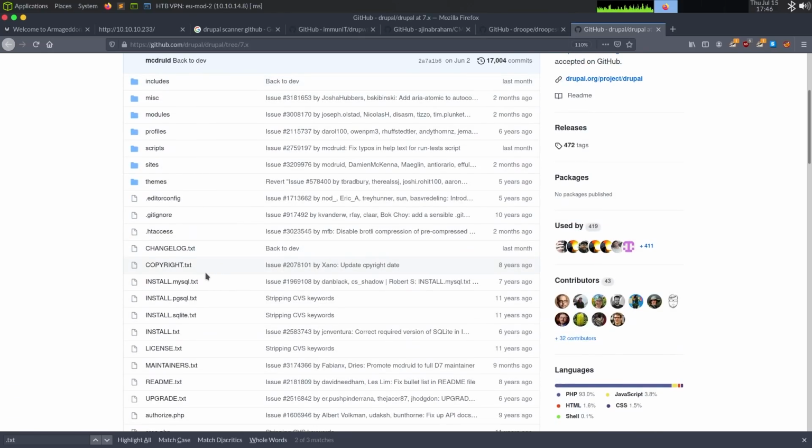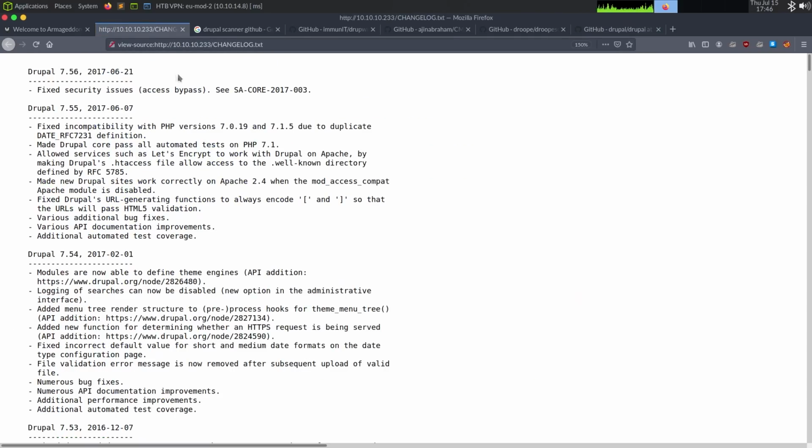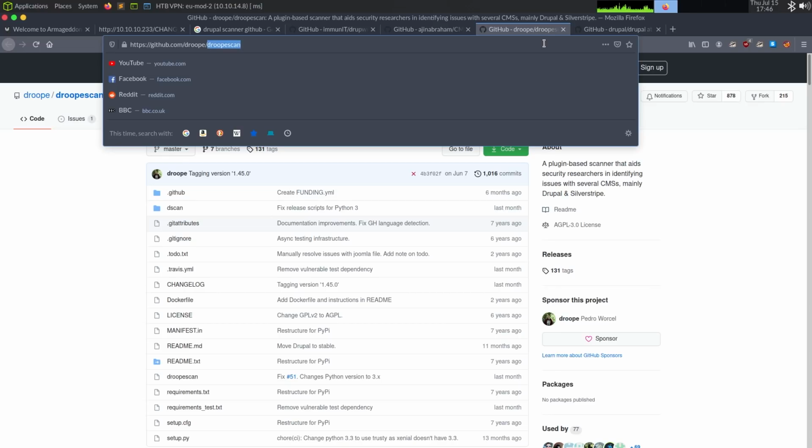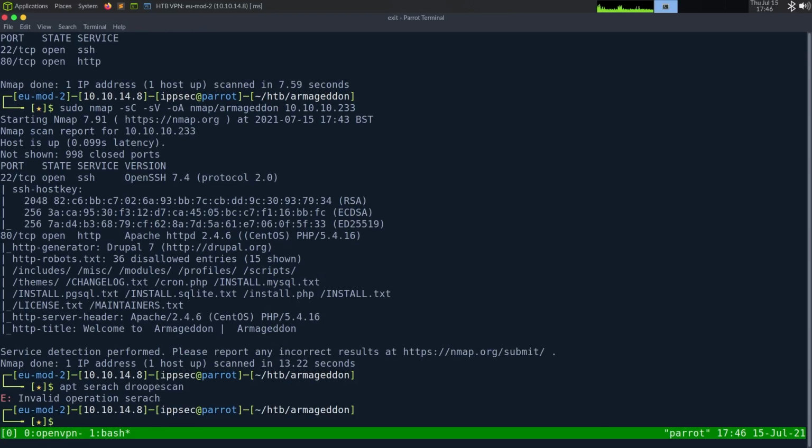And we can see changelog.txt, copyright.txt, install MySQL. So changelog.txt is always a good one. And we can look at it, and it looks like it is running Drupal 7.56. I bet if we go and run this tool, it'll also show that. I'm going to do apt search. Oh, and nmap tells us it's Drupal 7 as well.